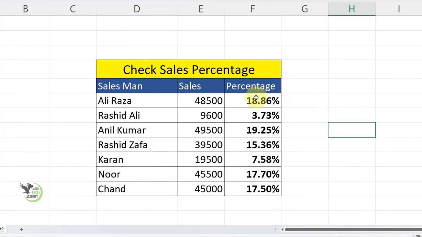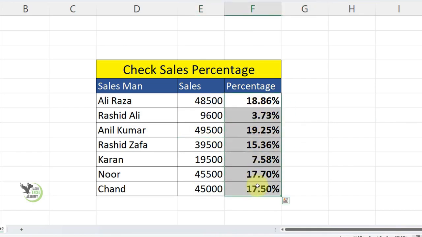In today's lecture, I'm going to teach you how we can find out the percentage of total sales. For example, here I have given the names of the salesmen. After that, their total sales are given. Then, according to those sales, the one with the highest sales has been divided accordingly into percentages. That is, this is the percentage of the total sales that we have. In this way, this is the percentage that has been calculated. This is the percentage that has been calculated for this one.